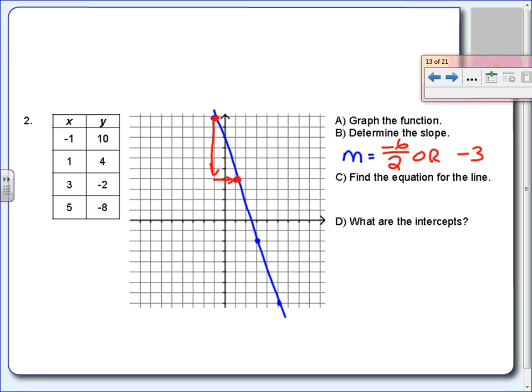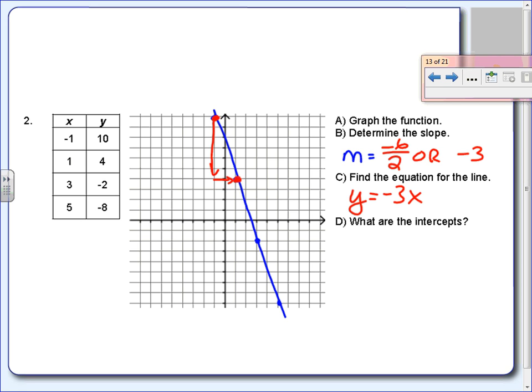Now let's find the equation of that line. You're halfway there already because you've already found the slope. You said it was negative 3. So the first part of the equation is y equals negative 3x. All we have to do is find the y-intercept. Anybody think they know what the y-intercept is? Now notice here, when I drew my line, guys, I wasn't extremely accurate. If I had a ruler or something, maybe I could do a little better job of drawing my line.